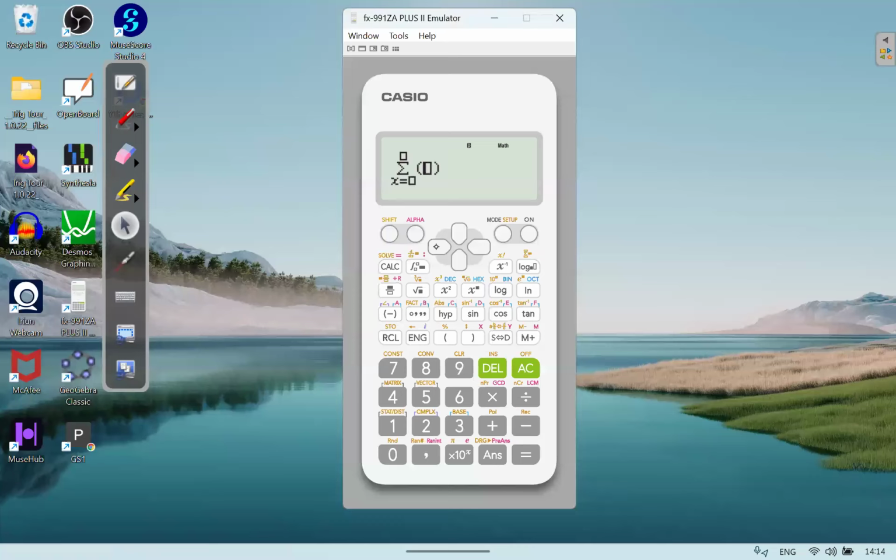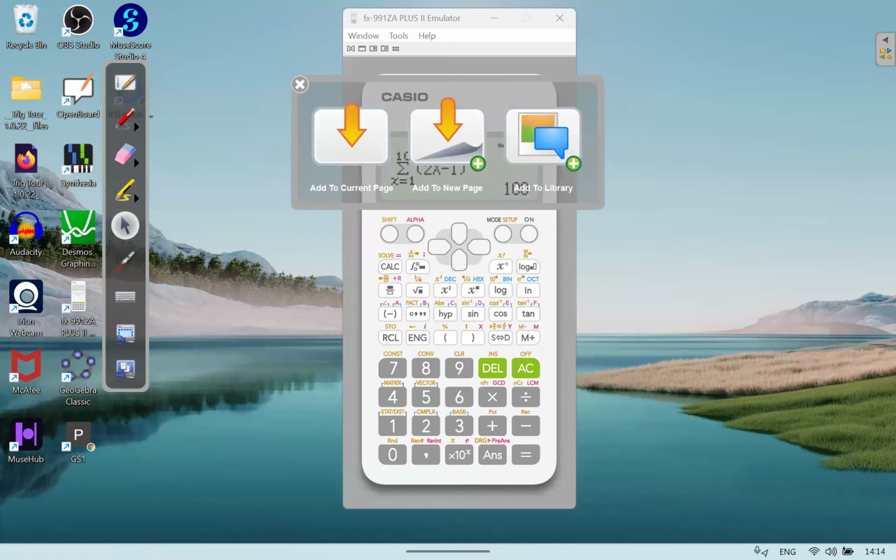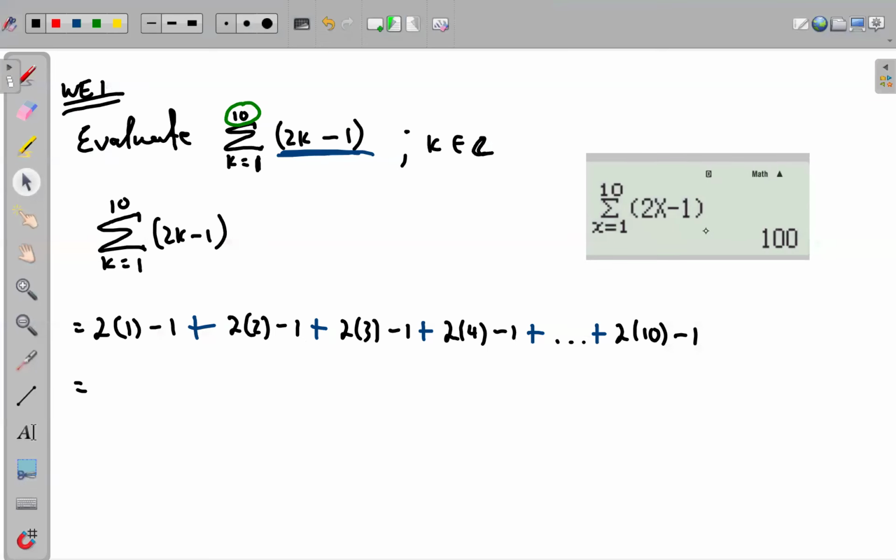Of course, because the calculator has been programmed to use x, you'll never get a different letter, but we have k in our case. And so we said 2k minus 1, so I'm going to say 2x minus 1. Then I'll just navigate through these arrows. We're summing up to 10, starting at 1. And as you can see, the calculator does this for me in just one quick step. I know there's 100.